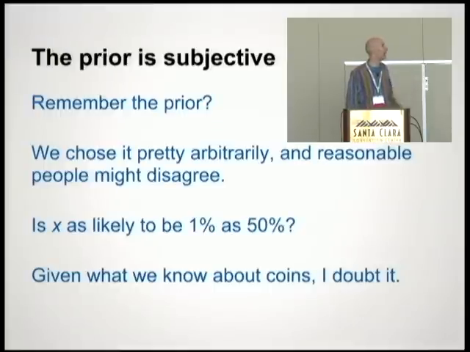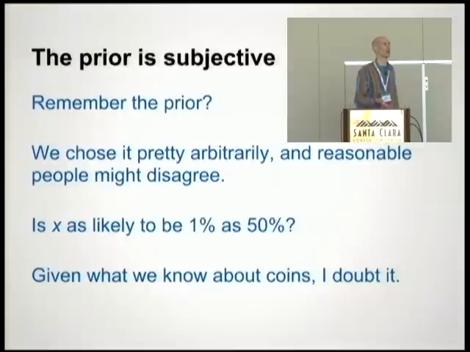So we should loop back around and say something about real coins. Now forget about urns and forget about probability class where everything is ideal. I want you to actually use the background knowledge that you have about coins. You could imagine that some coins have a head side that might be convex and a tail side that might be concave. I think I got those terms right. If you take it to the extreme, you could have a coin that deviates from 50%, but it doesn't seem like 1%. I don't think you could make a coin that has a 1% chance of landing heads, unless it was just a crazy coin. It would have to look like a bowl.